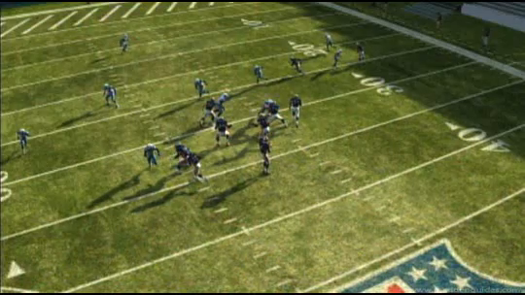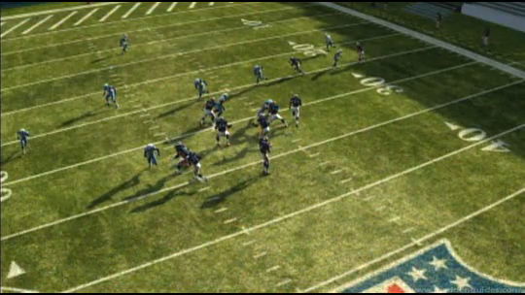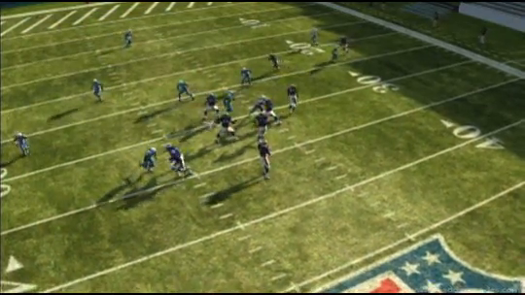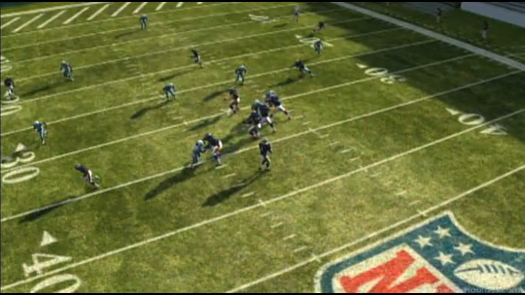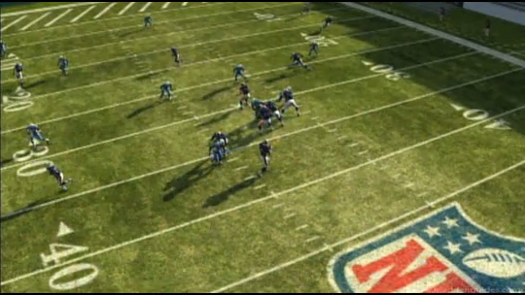So right now, last year, I would have went ahead and started sliding my guy over, especially since I saw QB spy. Now I got to wait. Now I can slide over, and when I'm sliding over, you'll notice that these guys are starting to slide over at this point. I would like to go and throw the ball right there, but they're in pretty good position to go ahead and defend us.